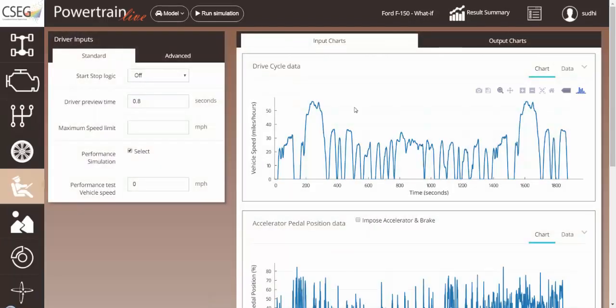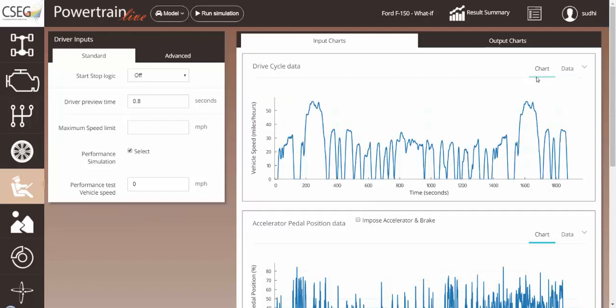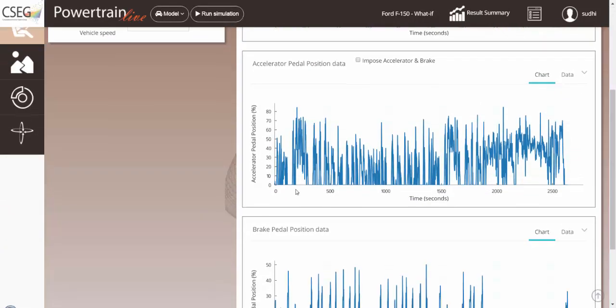You can change the drive cycle by changing the data. If you are running a performance analysis and not a fixed drive cycle, you can impose the accelerator and brake pedal position.